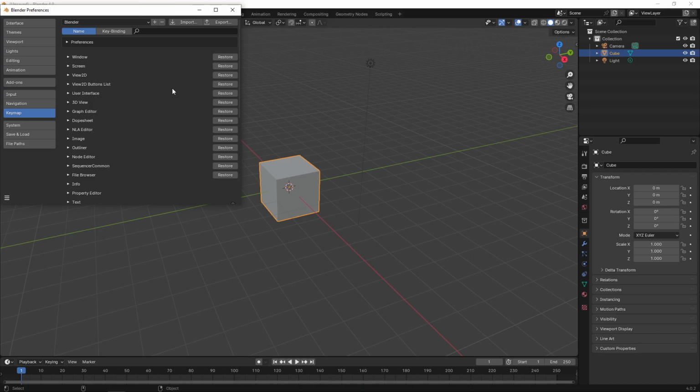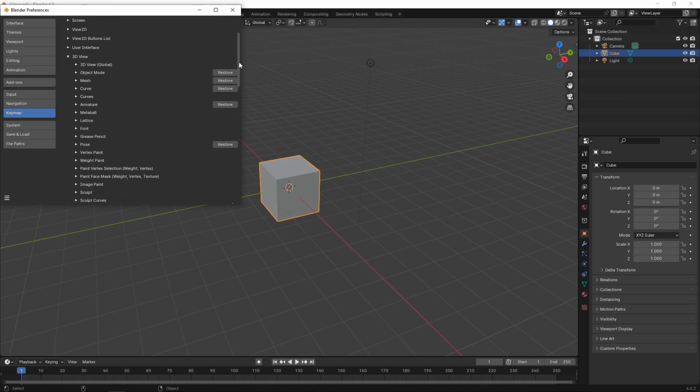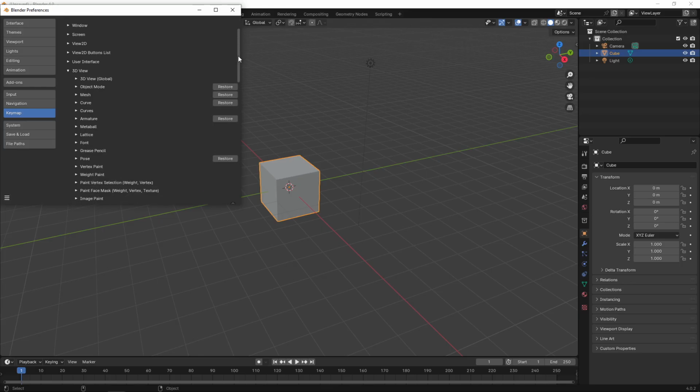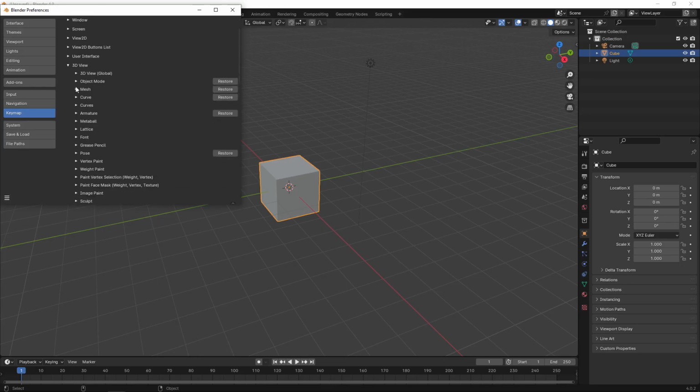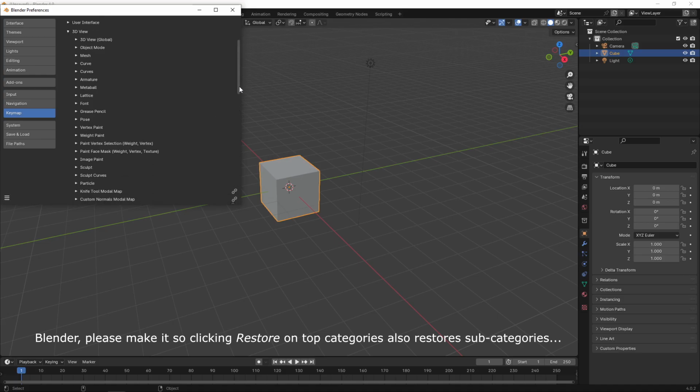So now what we can do is click restore on all of these, and that will remove those changes. However, it won't actually restore all the categories. You also have to go into the subcategories for some reason, which makes no sense, but all right. So you can restore all of those as well.